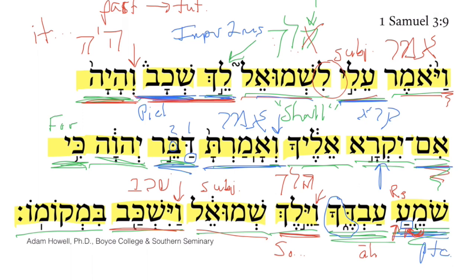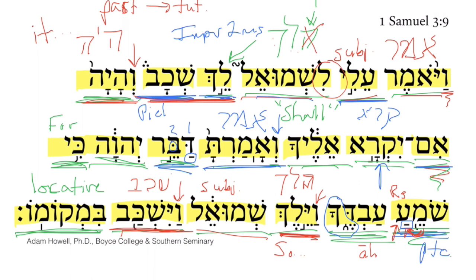Lech shekav, we now get vayelech vayishkav. And so Samuel went, and he laid down. Finally, bimkomo is a locative prepositional phrase telling us where Samuel laid down, namely in his place. Now, that's not a super specific location, but alas, that's the function of the prepositional phrase here.